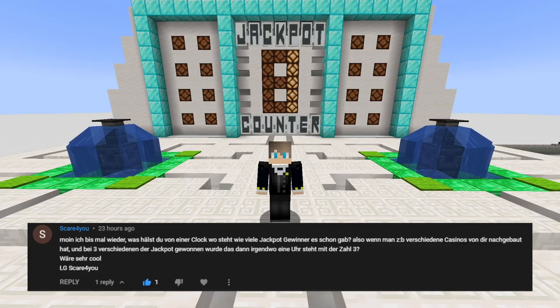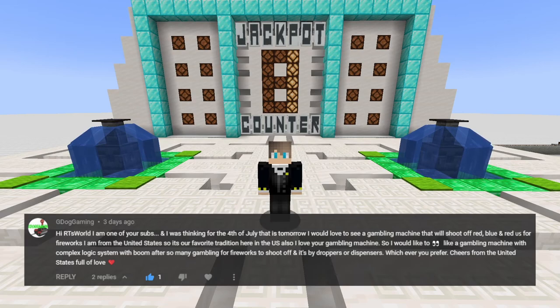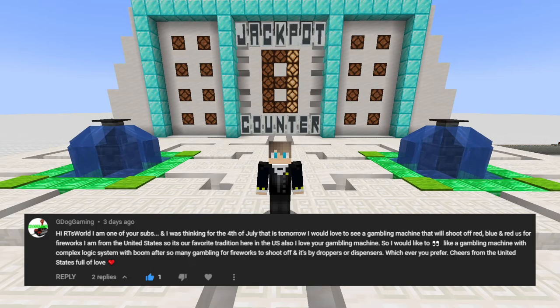And the second comment is by GDog Gaming, and he says, "Hey RTsWorld, I'm one of your subs," and to sum it up, he basically wants me to make a very complex machine that at some point shoots off red, blue and white fireworks for the United States. So he's maybe a citizen, he's very patriotic, he likes July the 4th. So that's why I incorporated the blue, white and red rockets into this build. And he also sent me cheers from the United States, so yeah, cheers back.